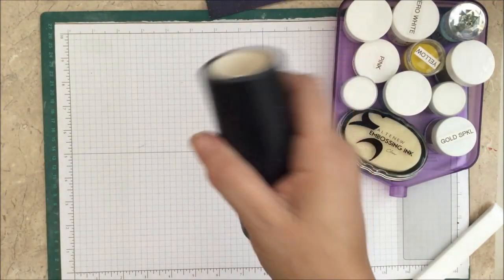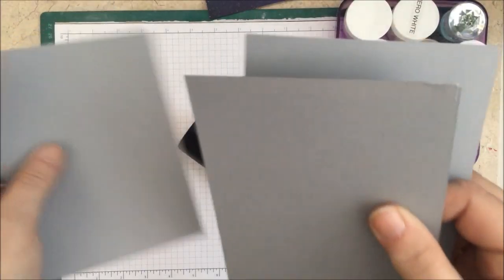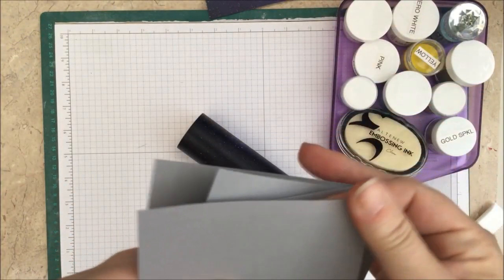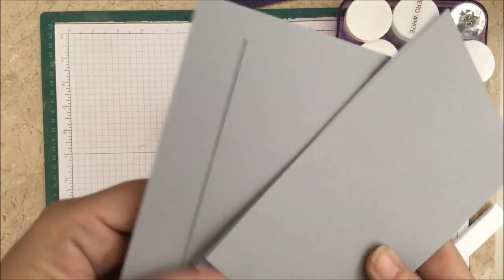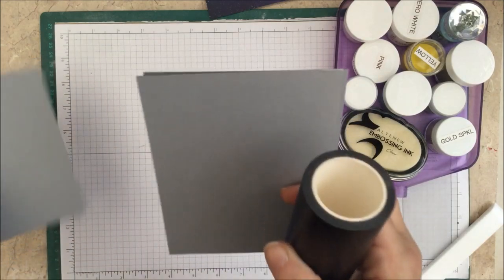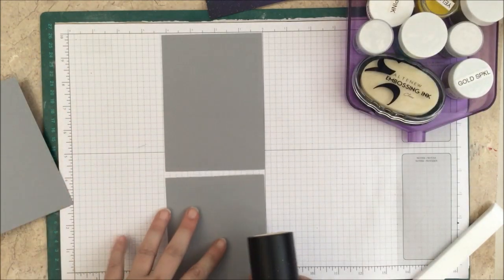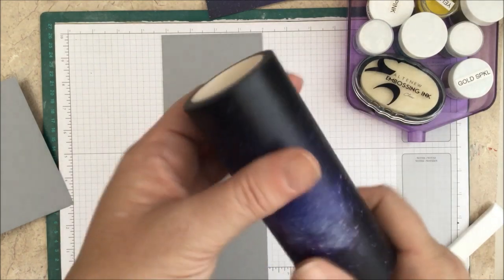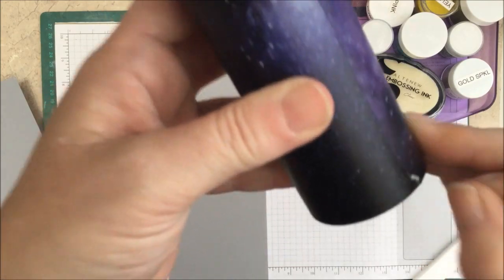So now with this one, I've cut some more because I know I'm going to use them, plus I'm also going to take some into work and have people buy them for the proceeds to go towards the hospice that my friend died in. So I am currently being very industrious.